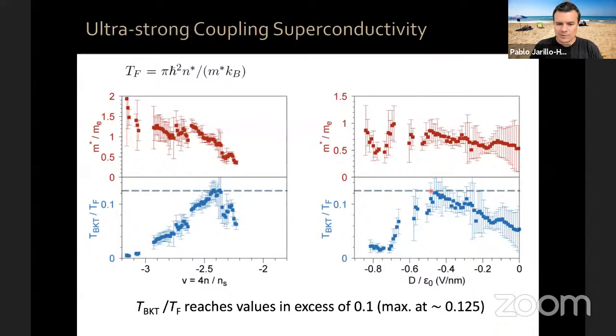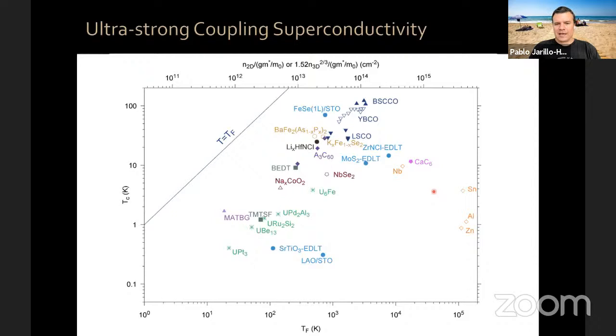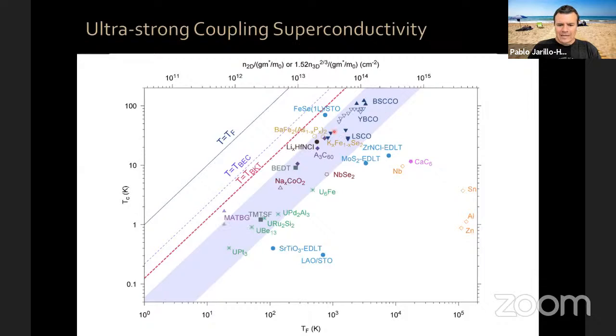So I showed this Uemura plot on the first day. This tells you, it's in log-log scale, T_c versus Fermi temperature. This is the line T equal Fermi temperature. This is T equal T_BEC, that 0.22 bound for three-dimensional systems. This is T equals T_BKT for that 0.125 bound in two-dimensional systems, okay? As I mentioned the other day, conventional superconductors tend to be around here. In this purple band, we have pretty much all the conventional superconductors. Magic angle twisted bilayer graphene, depending on whether you take T_BKT here or T_c 50% here, okay? Which one could correspond to these two lines.